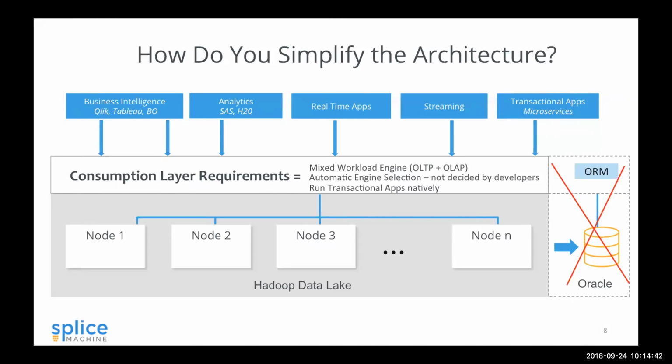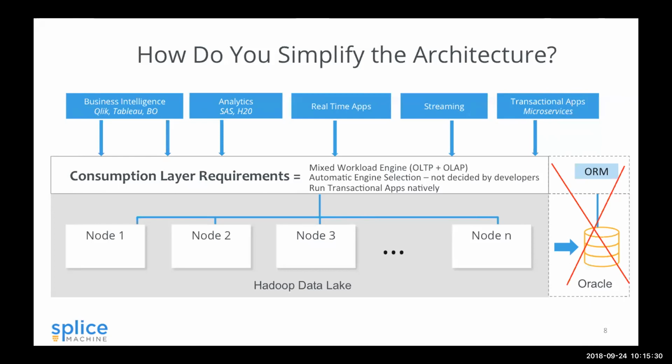And then if the engine selection was automatic, right? So if you said, hey, here's a workload, here's a SQL query, regardless of whether it was an analytic query, a transactional query, or a machine learning type workload, if the engine selection was automatic and not decided by developers, you can drive more seamless adoption across those developers and end users, right? Because all they're doing is sending a query and the system automatically picks the right engine and works, right? And then if you can run transactional applications, you can start operationalizing some of your machine learning and analytic insights and push that directly into end user interfaces like web portals or applications and so forth, right? So that's the idea behind simplifying the architecture.